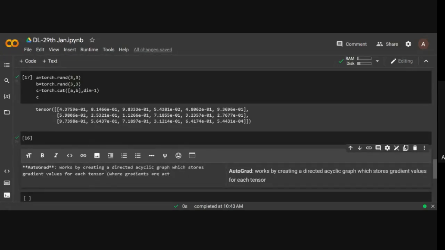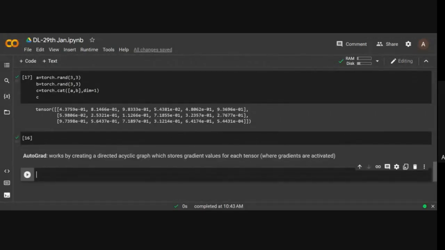Now, this is an important line: where gradients are activated. We'll see what it means in a little while. Because you can create tensors where the gradient isn't calculated simply because you don't need it to be calculated. So you can essentially not have that gradient in your memory, and the gradient calculation doesn't need to take place.